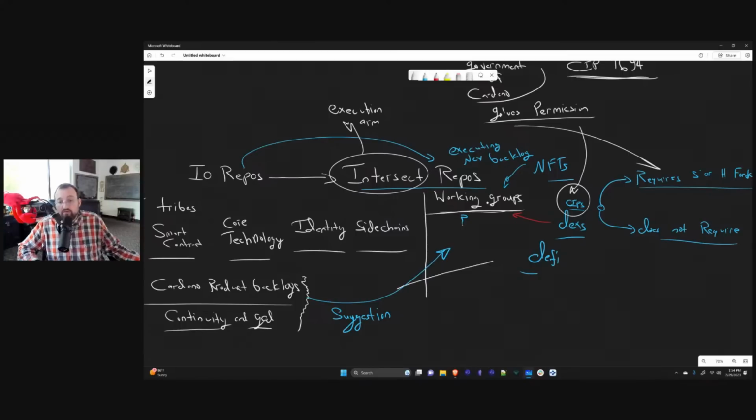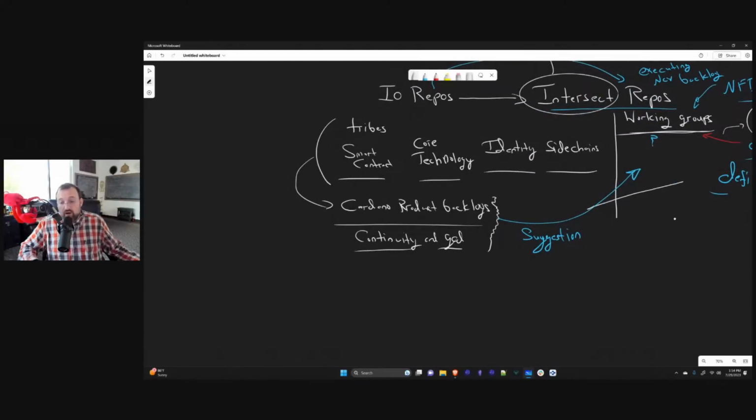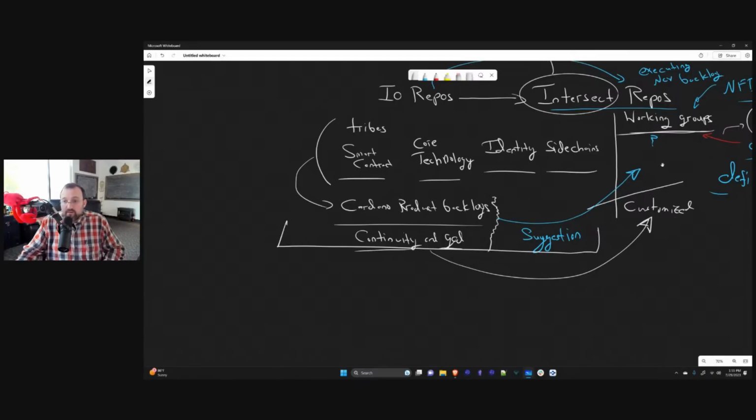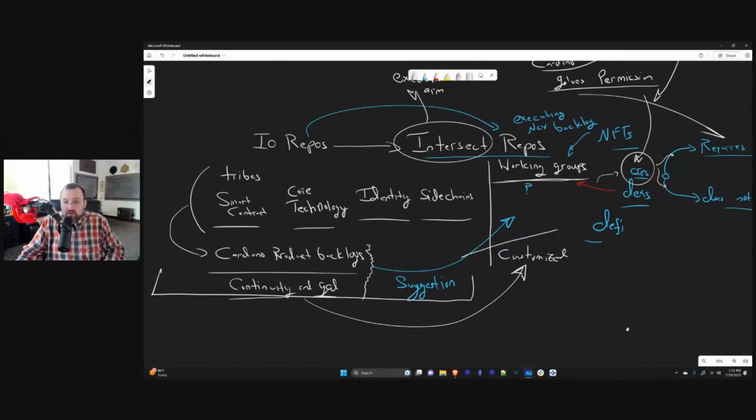So it goes from the working groups to the SIPs to the actual implementations. And there's an authorizing function either for an aggregation of things or for individual things, depending upon the nature of those things. We already have a really good, hard-fought operating system for how to think about product and how to structure working groups. So step one is just to port that system over here as a starting point. And then what will have to happen is the system will have to be customized to meet the needs of a members-based organization, Intersect, and this is an open process.